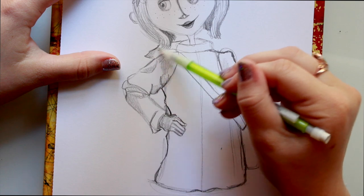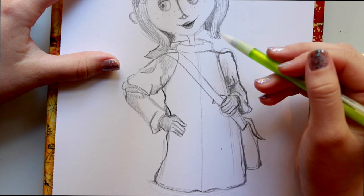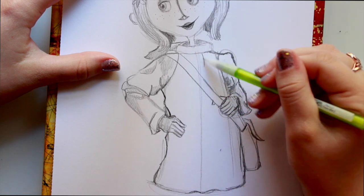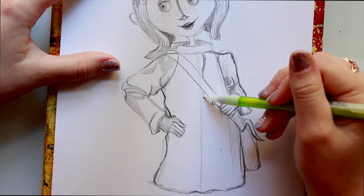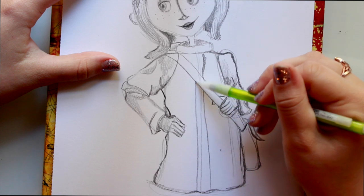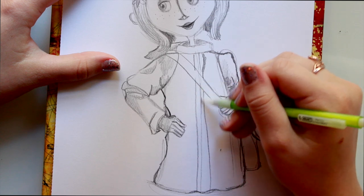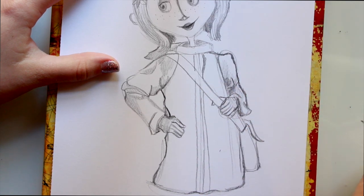There'd be shading on her actual hood hiding behind her head. And then there would be shading around her neck like that. And of course there would be shading over here down the strap. So we're gonna go ahead and make that division where her zipper would be like that, okay? But we are going to leave the middle line that we originally started with, like this.